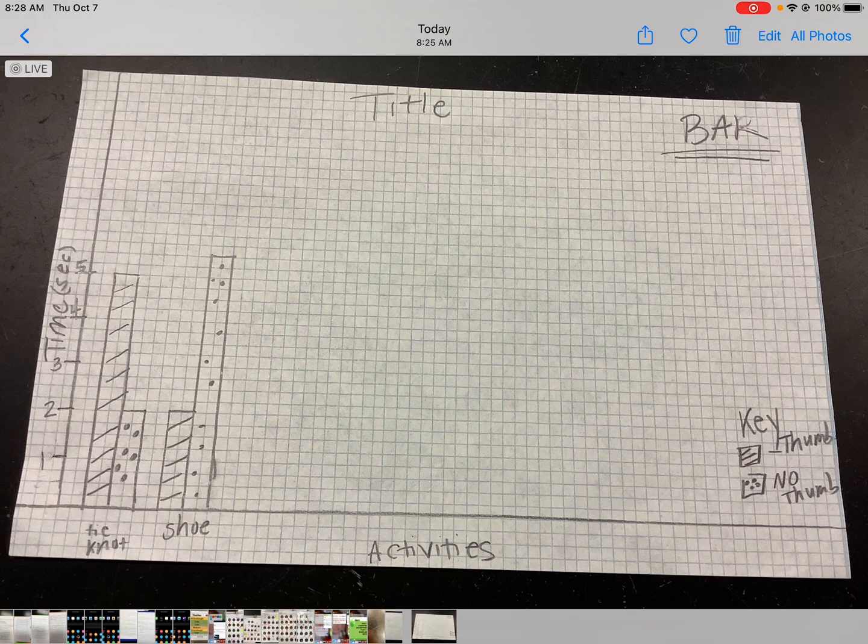First of all, there should be lines drawn with a ruler, so you'll need to make sure you do that. On the x-axis, the axis on the bottom, that's where our activities are going to be. The y-axis is going to be our time. Now, do notice I put down the time in seconds, and there's going to be some discussion happening today in class, because again, you can see I put an interval of seconds over on the y-axis, and I skipped some lines in between.